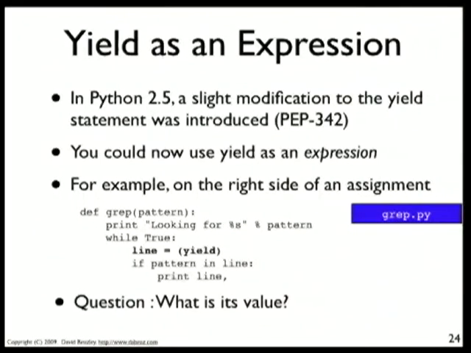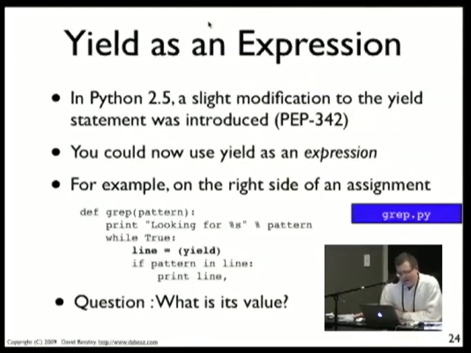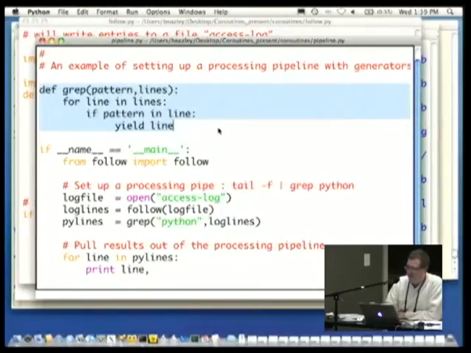Basically what happened in Python 2.5 is that the behavior of the yield statement got re-envisioned a little bit, if you will. The ability to use yield as an expression in a statement was added to Python. What that means is that you could stick the yield statement over on the right side of an equal sign. So you could say things like line equals yield. If you do that, you get a very different sort of function in terms of what happens here. So let me type up that example and look at it piece by piece.